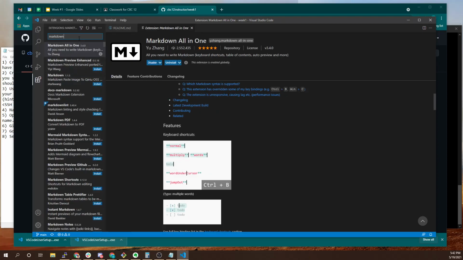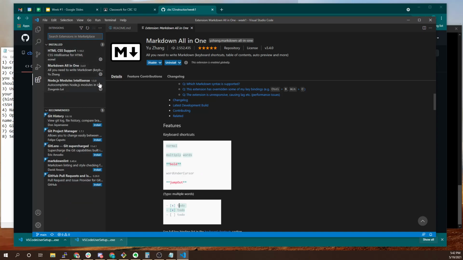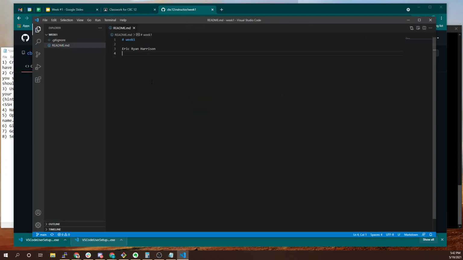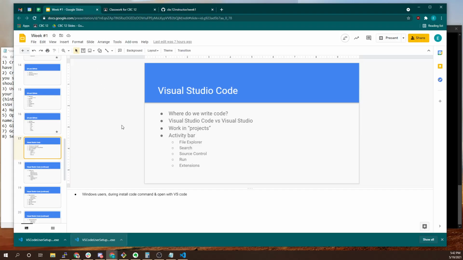If you ever install an extension and you don't like it, you can come in here and uninstall it or disable it. Right? There's going to be some things that these extensions do that you're eventually going to be like, I don't like how that works. You can uninstall it and try something else. This can be as flexible or as customized as you want it to be. Got it? All right. Close this extension description. What is next?